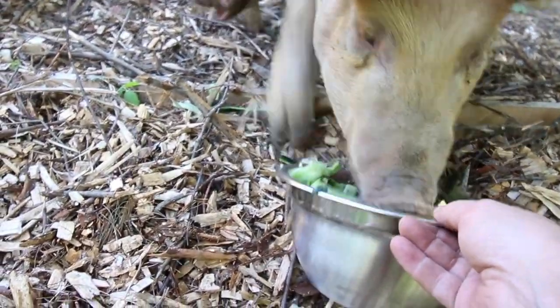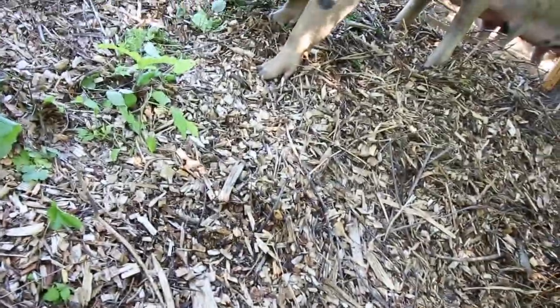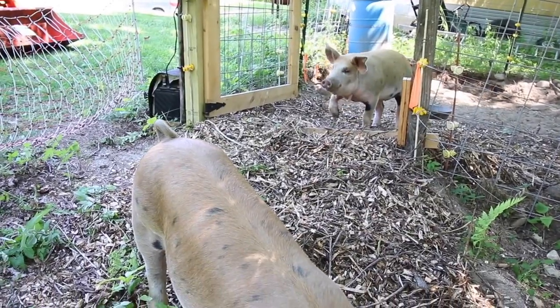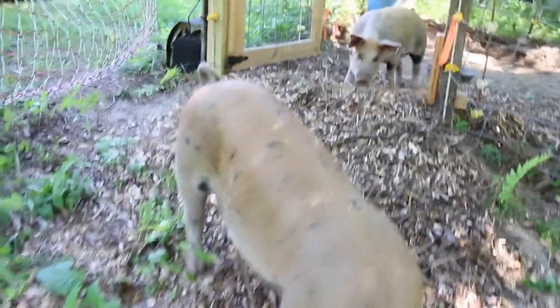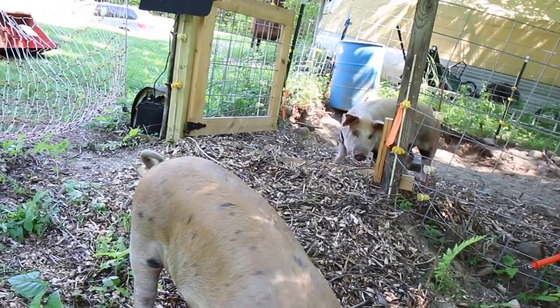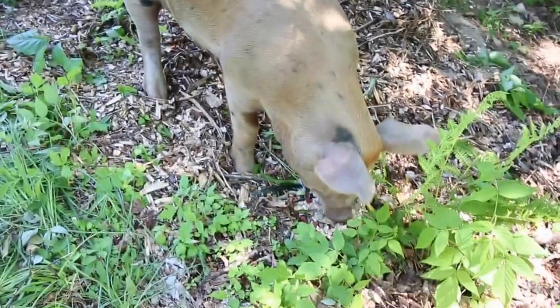Got the nose over. They're coming out. We got him. Oh, look. Patches has made it out. Waddles is still nervous. She's the one that's a little more skittish. She wants to. Come on, Waddles. Come on. Patches is getting all the good food. Come on, Waddles.